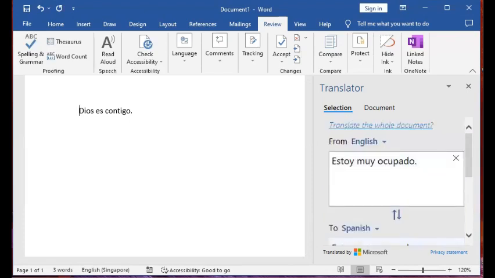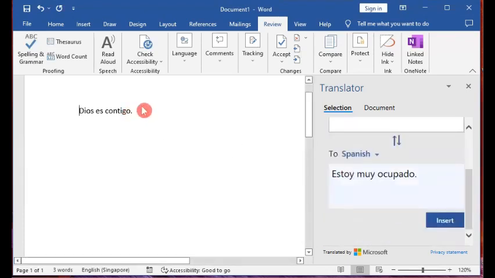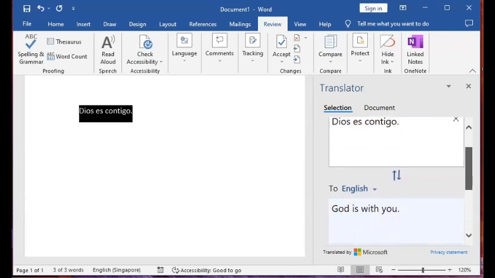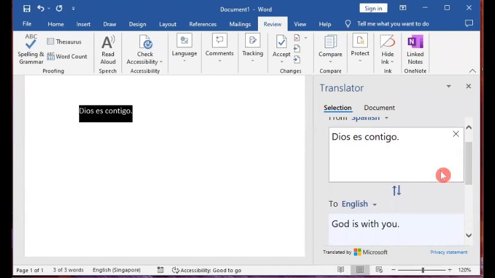It's also in Spanish, and we'll highlight the text. Here, highlight. And then I will just switch this. Okay, so the top part is in Spanish, the bottom is in English, and it is already correctly translated as God is with you.